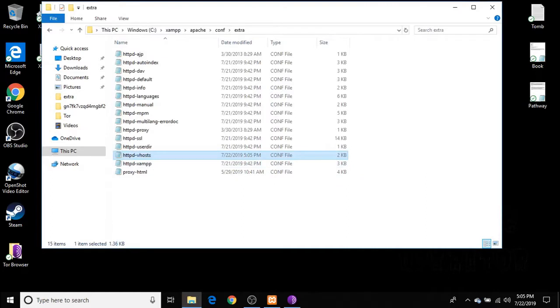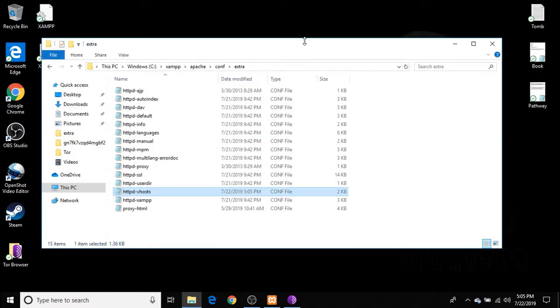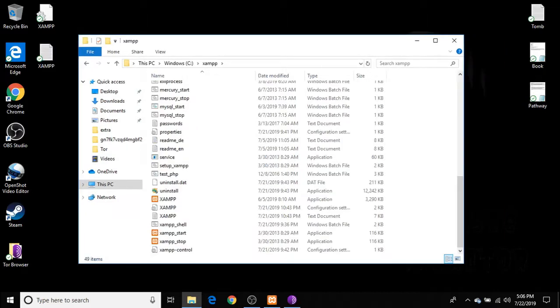So in order to do that, now you guys see that I already have the icon on my desktop. You guys will have to create a shortcut for that, as it does not automatically display that icon on your desktop. So go back to This PC and go to Windows C, go into XAMPP, and scroll down to the bottom, and you're going to see the xampp_start and xampp_stop. There's also going to be one xampp-control. Now I renamed mine XAMPP, and it'll be an application type file. You guys can go ahead and right click on it and run as administrator.